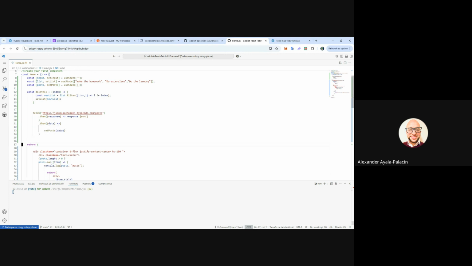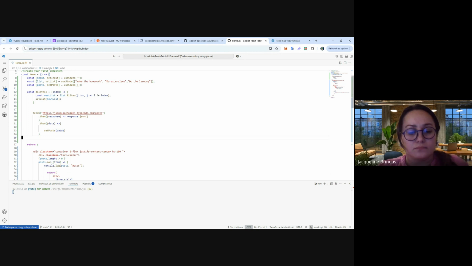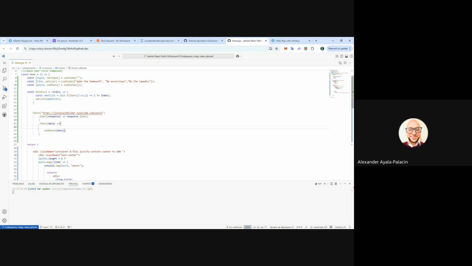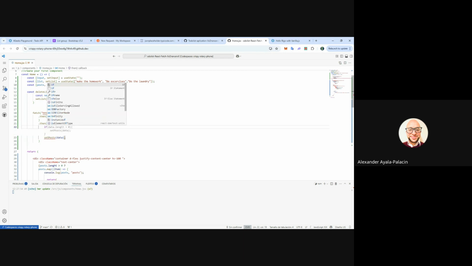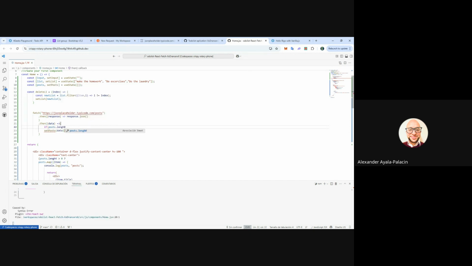And on line 22, say if post dot length is equal to 0, set post to data, just like it's showing you.